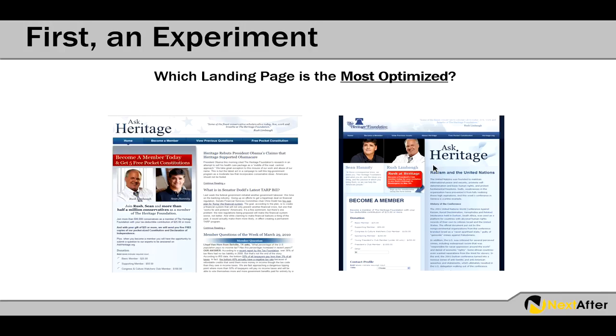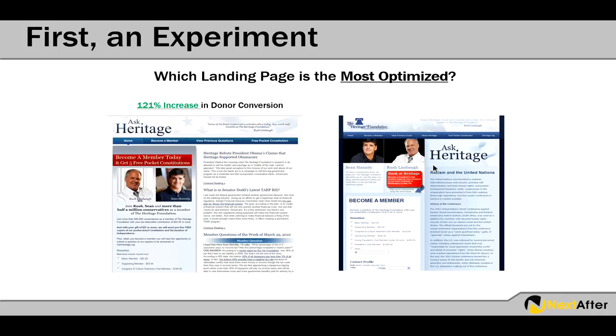That was version C. We then tested that versus version B, which is slightly different. This was early on in our optimization experiments with this organization that said, hey, we want you to optimize the page, but just don't change anything. And so we said, well, that's kind of hard to do. But we made small, manageable changes, but to the right areas. And what we found is that version B produced a 121% increase in donations.